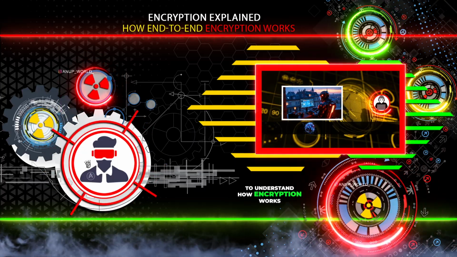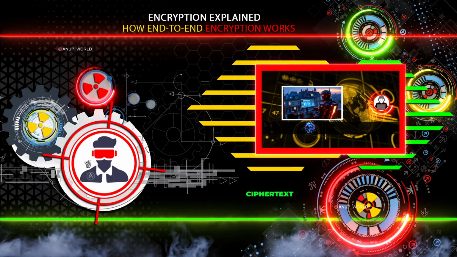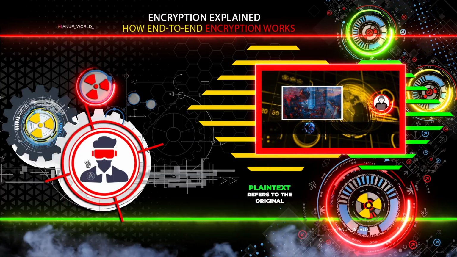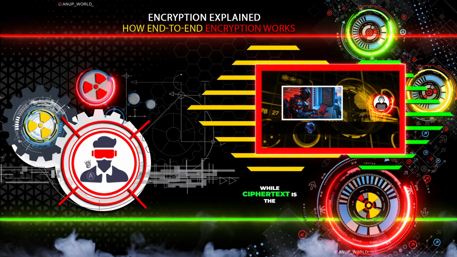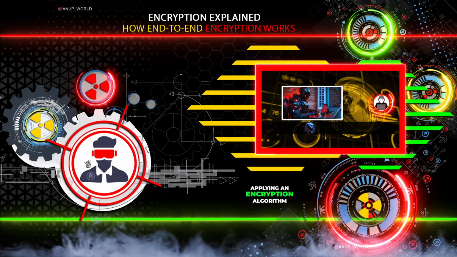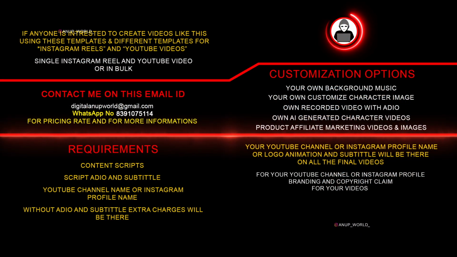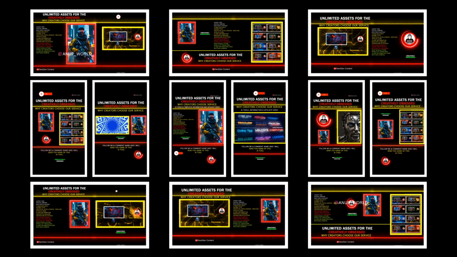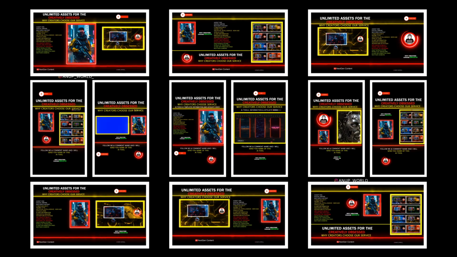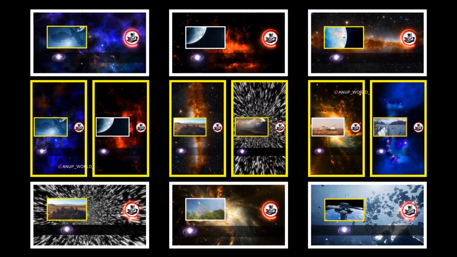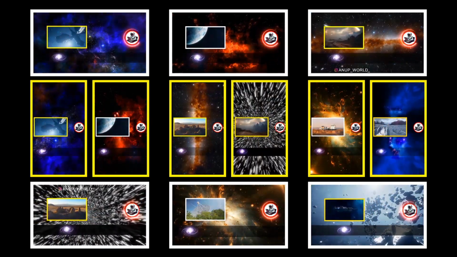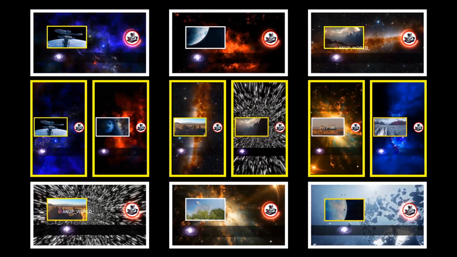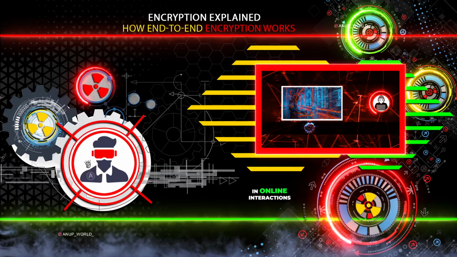To understand how encryption works, let's start with the basics: plain text, ciphertext, and cryptographic keys. Plain text refers to the original, readable data, while ciphertext is the scrambled version produced by applying an encryption algorithm. Encryption algorithms. Encryption relies on complex algorithms to scramble data securely. These algorithms are designed to make decryption nearly impossible without the correct key. Cryptographic keys. A cryptographic key acts as the password needed to encrypt or decrypt data. It's what makes the entire system work, and keeping it secure is critical. Secure communication. With encryption, sensitive data remains protected even if intercepted, ensuring privacy and trust in online interactions.